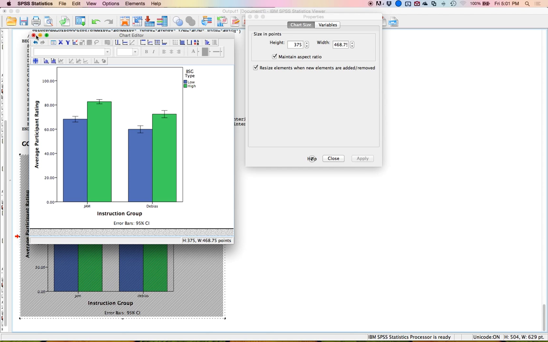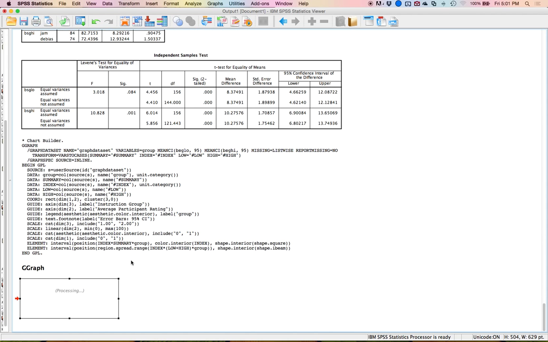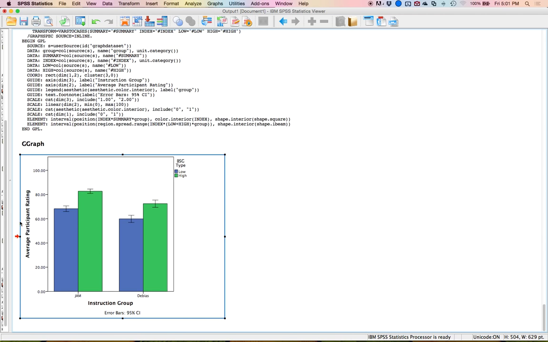And so this would be the best kind of graph to present because it's got everything in sort of journal format already. It tells me what the error bars are, it has the error bars, and then X and Y are useful labels. So that is a mixed design and how you can analyze the interactions for mixed designs and then create a bar chart for them as well.